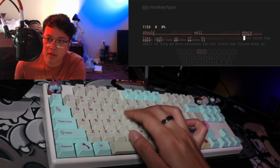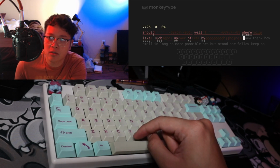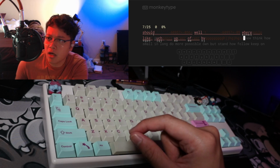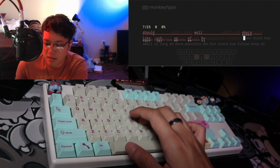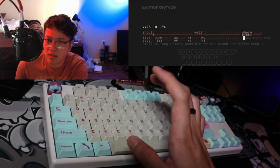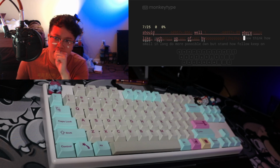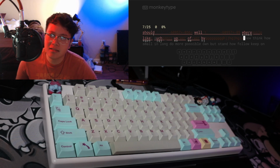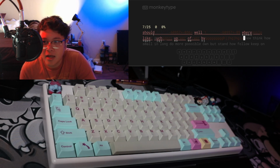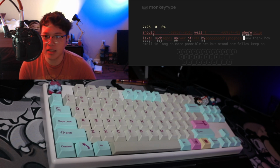I lubed these electrocapacitive switches with Krytox GHV4 on the sliders, none on the stem, by the way, because I want it to still retain a little bit of that texture, a little bit of that creaminess of the switch, and I think I've done a really good job. Everything sounds very good. At first, as the keyboard came stock, the springs were very, very pingy.